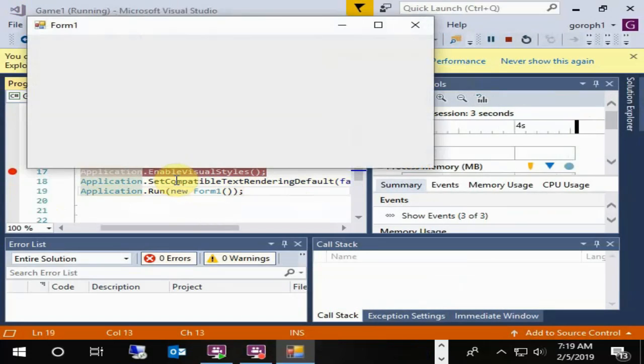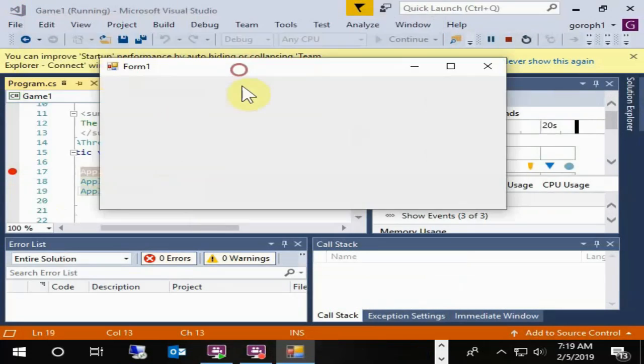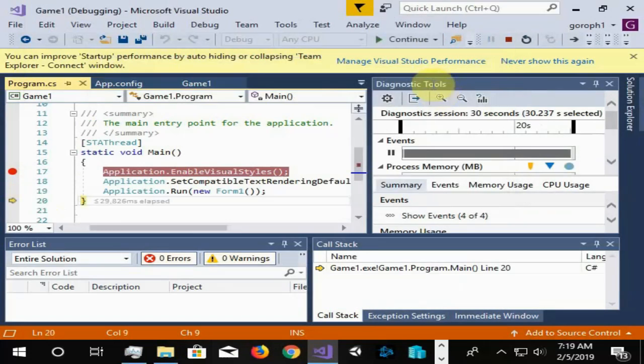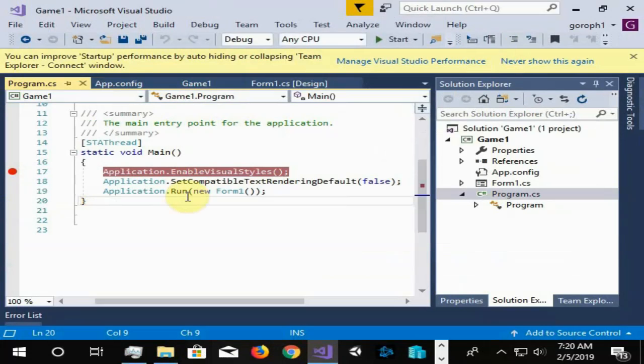Since there's basically a procedure, a function call, a method, which is the proper terminology for object-oriented languages, that doesn't return, I get kind of stuck in my program right here, and I'm not sure where the execution's at. If I close this form, that returns from the method call, and I'm back to the end of my program. And if I hit F10 again, then it'll go ahead and do the cleanup and close down.